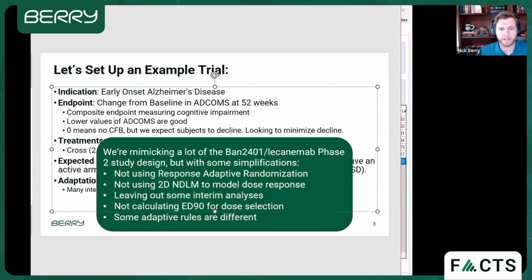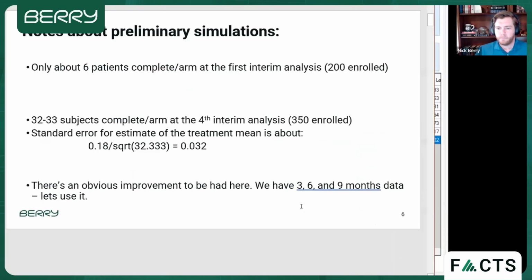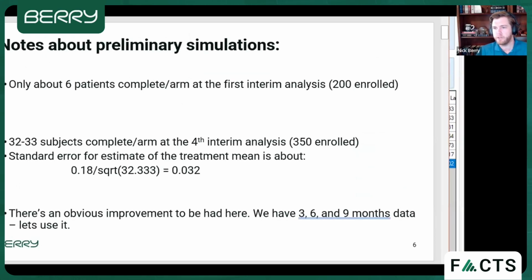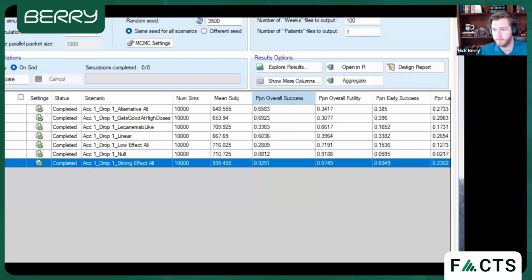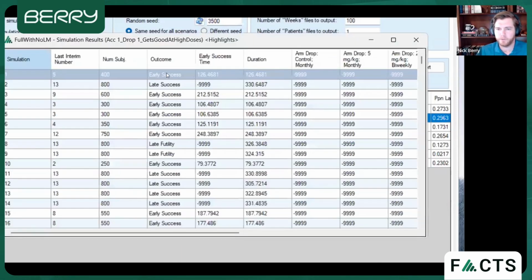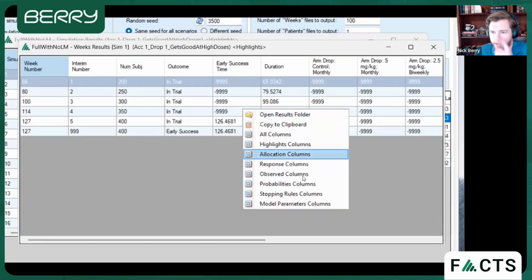To go back to this, oh, I should have showed that, but okay. The summary. So I clicked through those trials and looked around. And maybe I can do that real quick. I can go, for example, let's just go to this. I'll open up some simulation results, and maybe the first trial, I'll go to the week's results, and I want to look at observed.